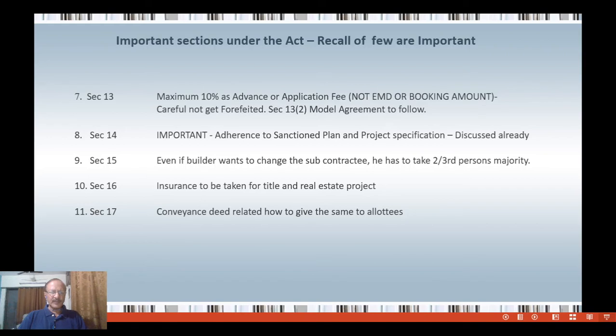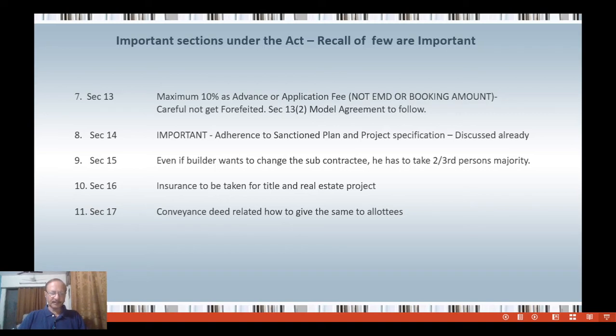Section 16 is very important. As I was just telling you a little while ago, for title deed, he is responsible throughout his life, and he is supposed to take an insurance under section 16 for the title purpose, and he is supposed to hand it over to the society. So, lifelong they are saved. Whatever you invested is covered by the insurance. He is supposed to take it and give it to the allottees on forming the committee.